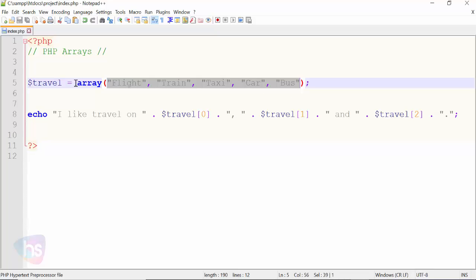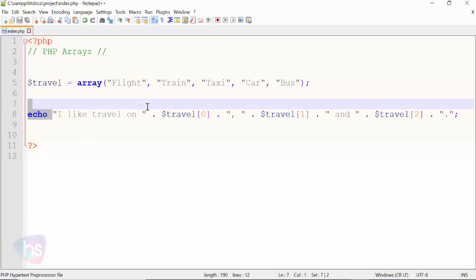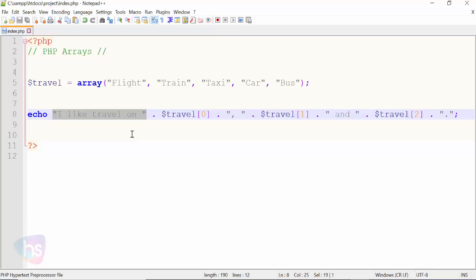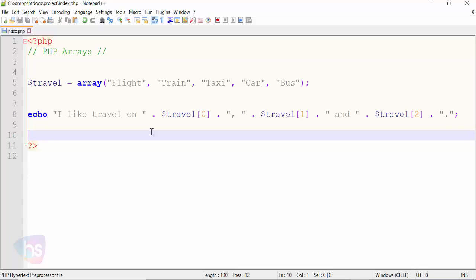Now see here, this particular array variable, I'm going to read and print its items. This is the constant text I have added within the double quotes, and the dot means concatenation, joining two or more strings.